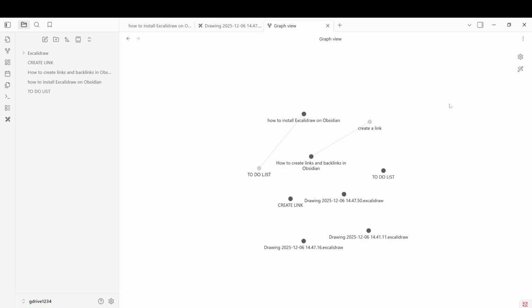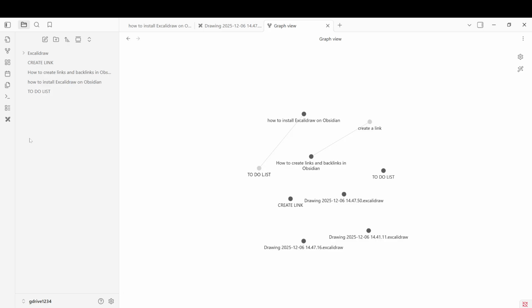Start by opening Obsidian on your desktop. Then open the note where you want your drawing to live. It can be a project note, a daily note, or any page where a visual will help you think more clearly. Placing the drawing directly in the note keeps your context and your sketch together, which is great for staying organized.